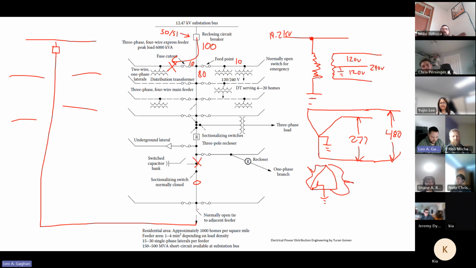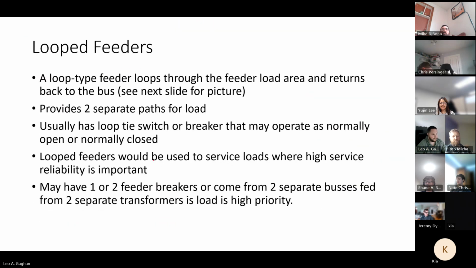That is exactly what we talked about here. So loop feeders would typically be used in high priority situations. And a lot of the times in those situations, you will see it be fed from two separate buses or transformers, depending on how high a priority that is.